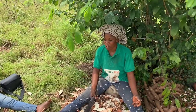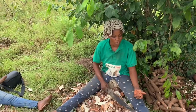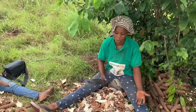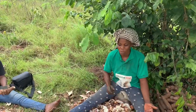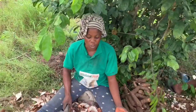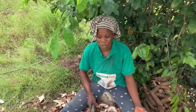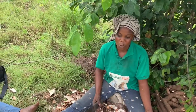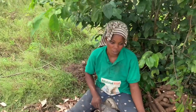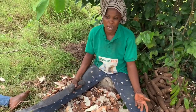After uprooting it, you peel it. After peeling it, you arrange it on the sack. Then you put it on a motorcycle. If you have a vehicle, you can still use a vehicle. If you have a bicycle, you can use a bicycle. Then when you get home, you will grind it, you will wash it, and you will tie it. Then the next day, you will fry it. So now it becomes Garri at the final stage. So this farming work is very hard for us living in a village.